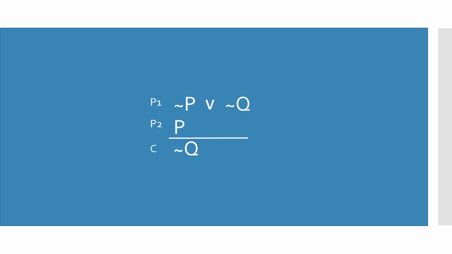When we talk about affirming or denying, this will always be relative to the original term. So the way to approach this is to go back to the original disjunct, in this case not P and not Q, and just ask yourself, am I agreeing with that statement or am I disagreeing with that statement? Now, if you really stop and think about this, if the original disjunct is not P, if I want to agree with that and say that that's true, that is, I want to affirm it, then what I would have to do is say, yes, you are correct, not P is true. If, on the other hand, what I want to do is deny it, what I would end up doing is saying, no, you're wrong, P must be true.